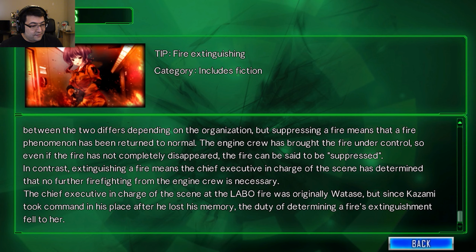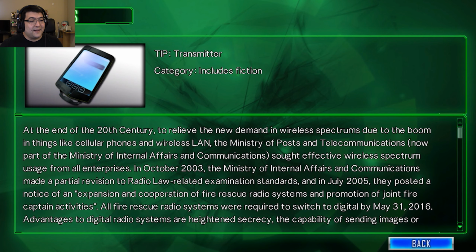The chief executive in charge of the scene at Labo Fire was originally Watase, but since Kazami took over command in place after he lost his memory, the duty of determining a fire's extinguishment fell to her. Good, because she's the best. Except when she goes crazy.